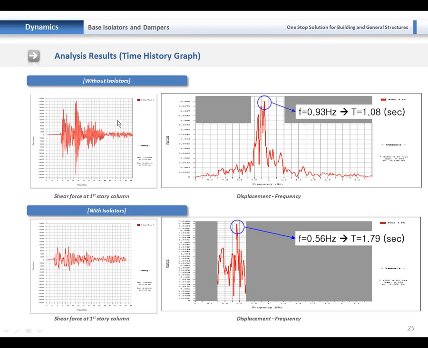Without isolator, if we check this time history curve, the frequency can be reduced after entering the isolator. You can see the changes between those two graphs. Also, the period has been increased from 1.0 to 1.7.